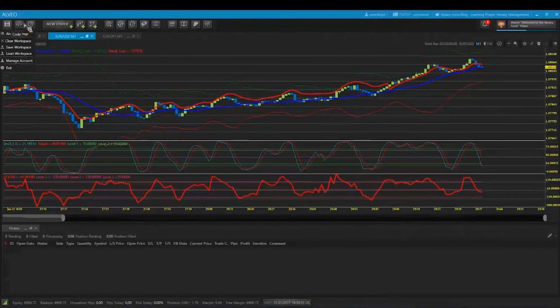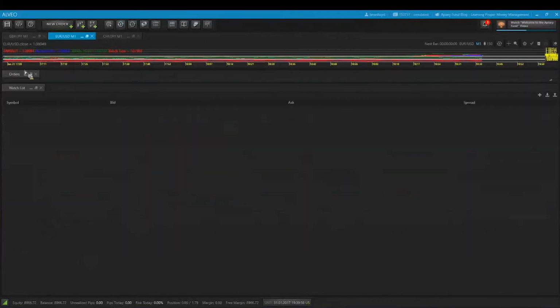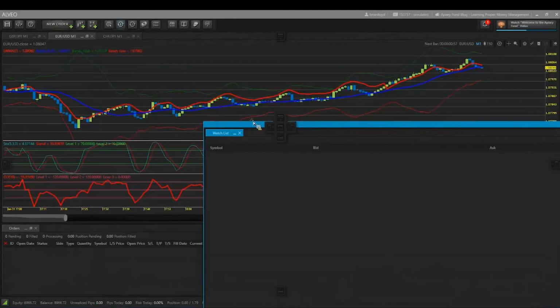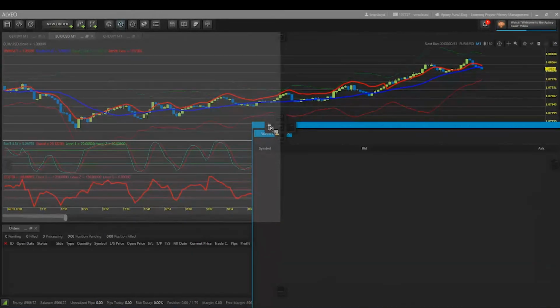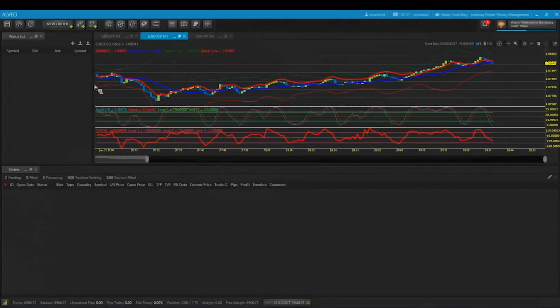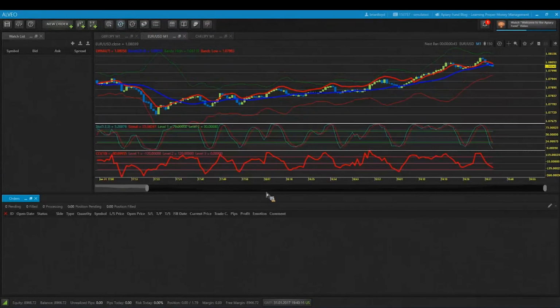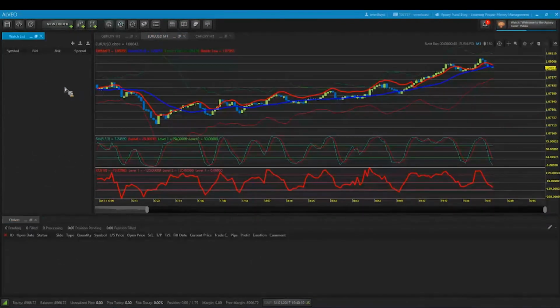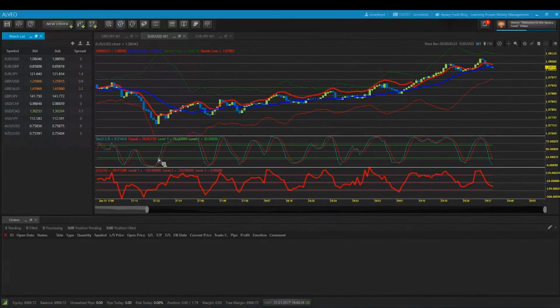And then if I want my watch list back in there, there we go. Watch list. Some of the newer icons, I'm still going, where'd they put that? Okay, yep, right there. Then pull that over, and there's my layout basically like I had it. And then if I want this pulled down, I can go load list, and then I can go watch list. I can pop that in there, and so now I've got my watch list back up, and I've got my orders down here. And that's how you put that up.